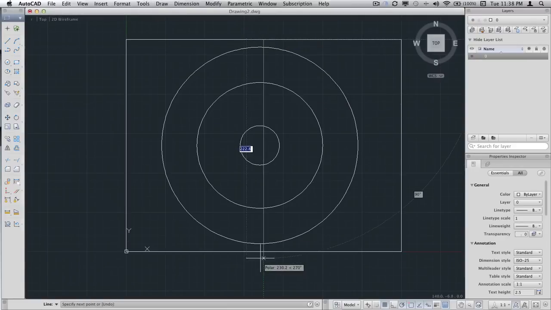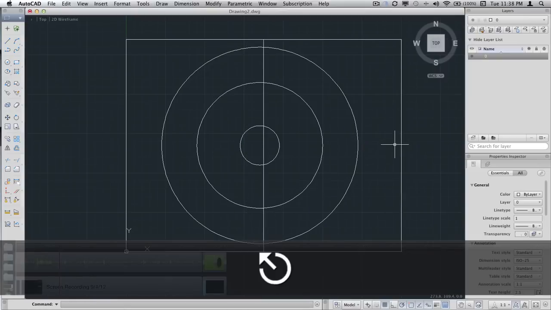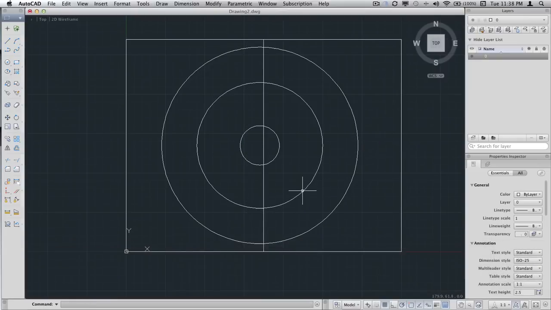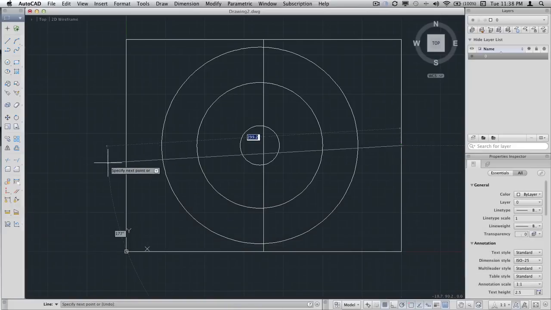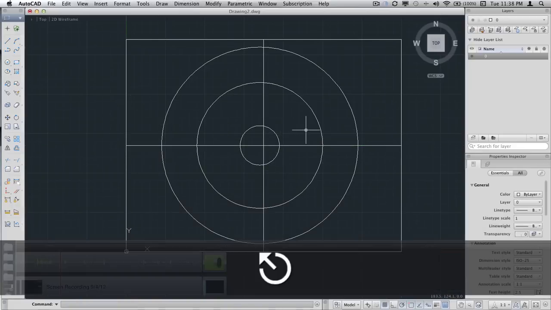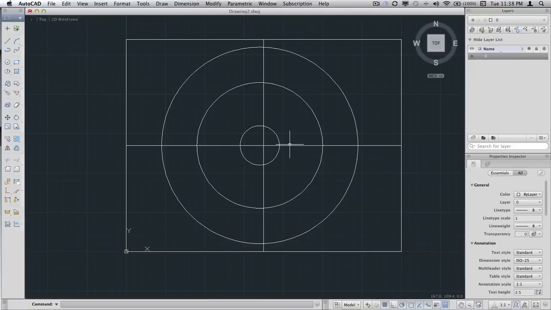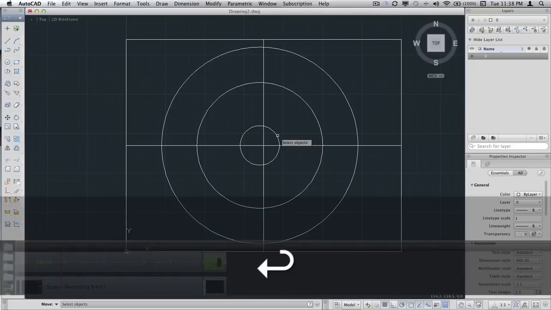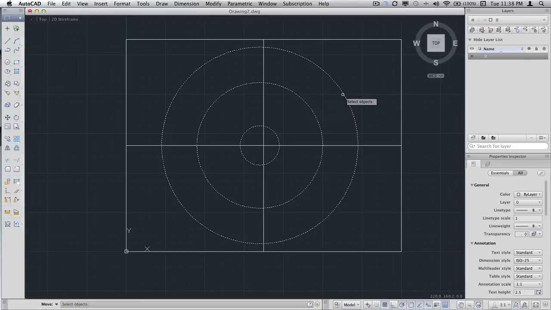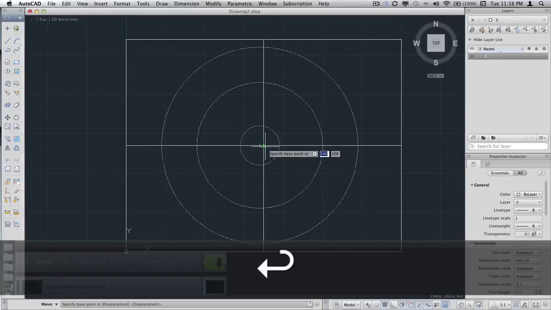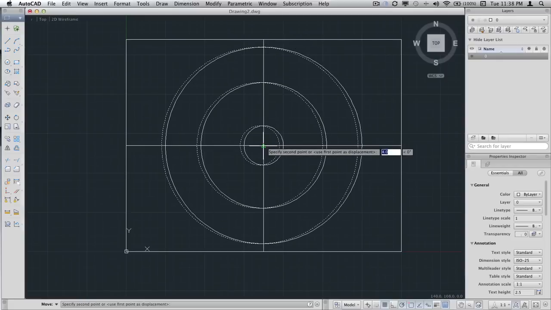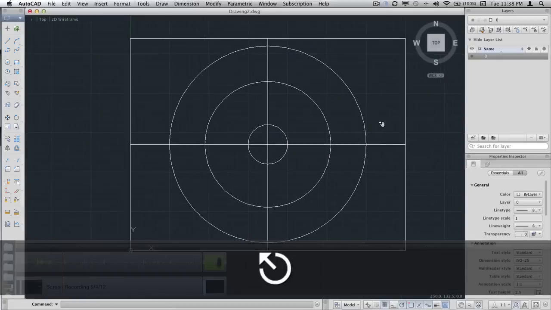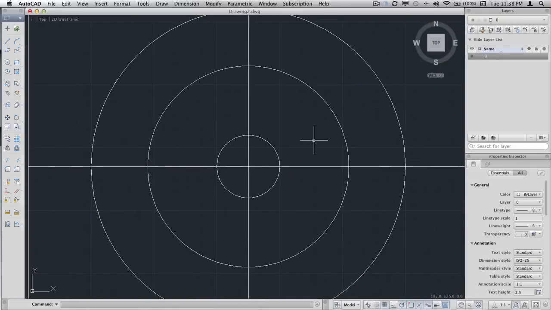Very good. Alright, so let's go ahead and move all these bad boys here. Okay, so that's all centered up, looking nice and pretty.